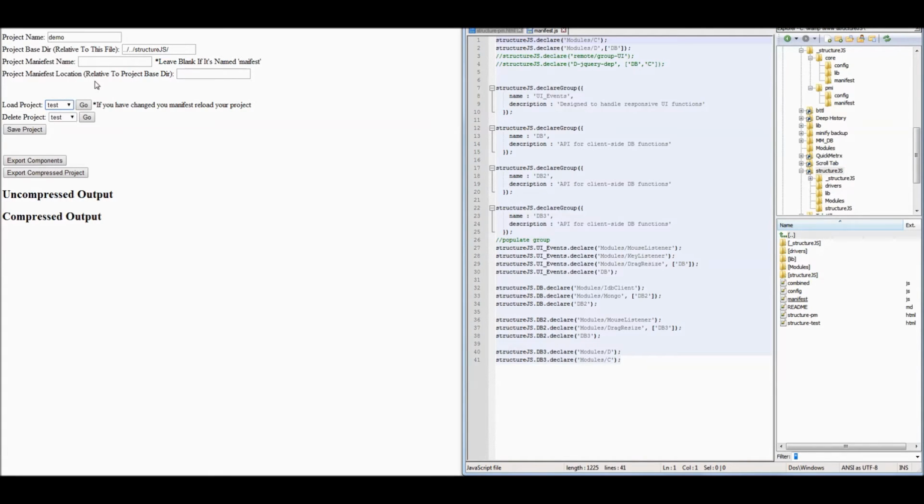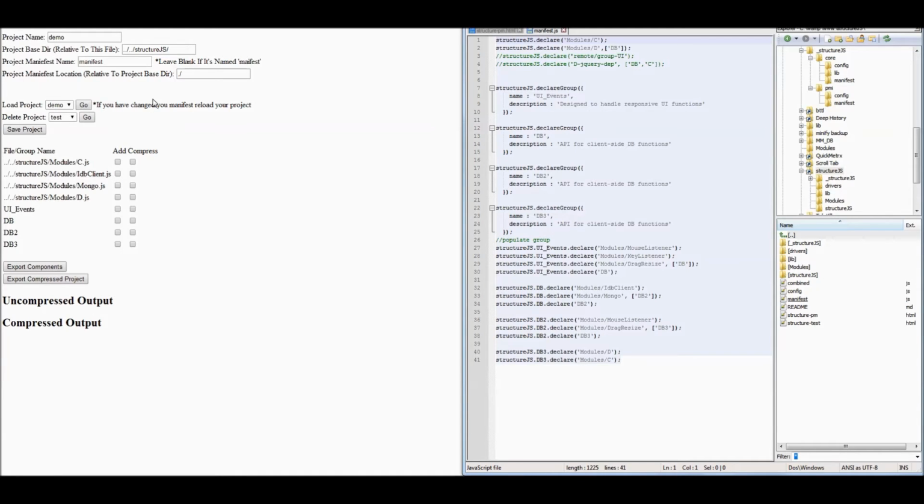Okay. So the idea behind saving and loading is, imagine all of these actually are different web applications I have in my root server. If I wanted to quickly come here and do a build, a compression, of any one of those, if I save them as projects, I could just come here, load it, and then boom, quickly export it. So in our case, we're going to go ahead and load demo.